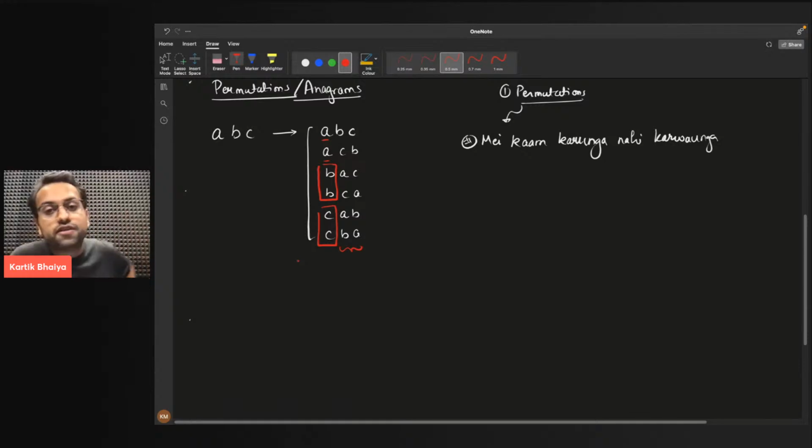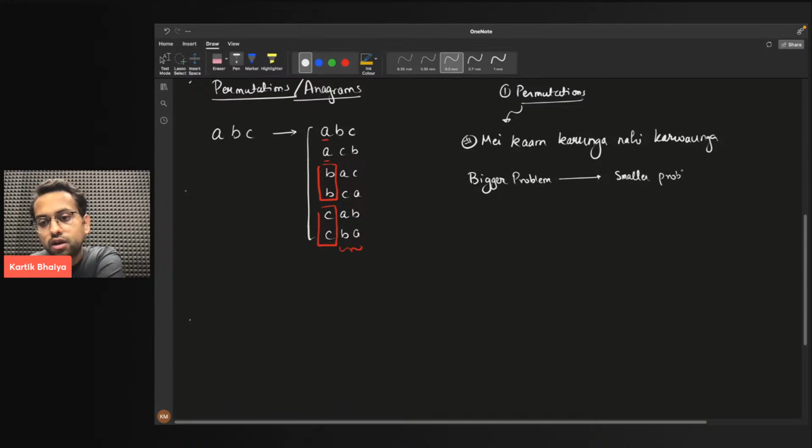If you remember the previous video on recursion that I taught, in that I told you, you need to break the bigger problem into a smaller problem. So recursion is very simple: break the bigger problem into one smaller problem. You should not break it into the smallest problem, just one smaller problem. So over here I need to print the permutations of it. But what are permutations? That means rearrangement of the characters.